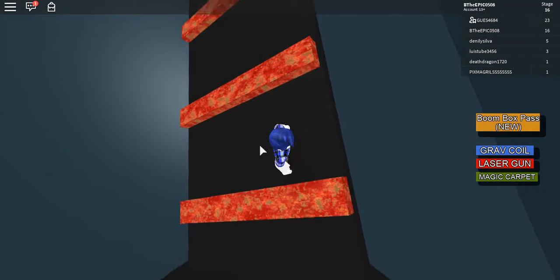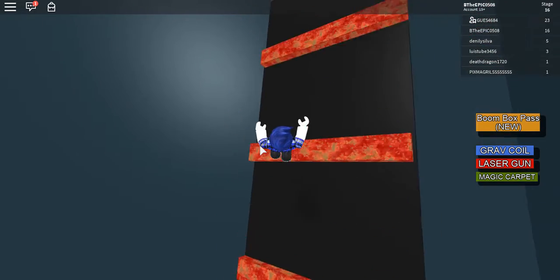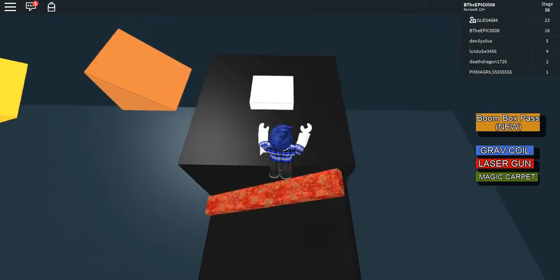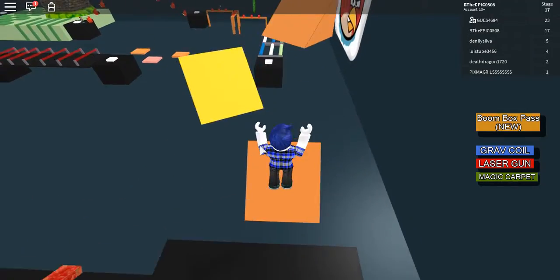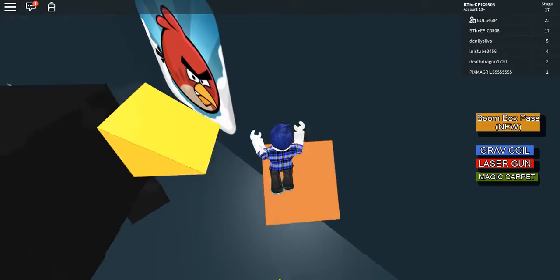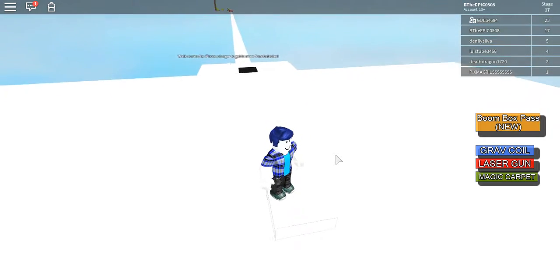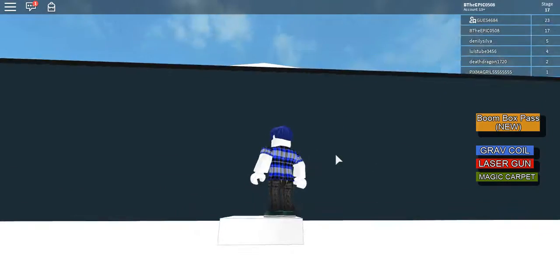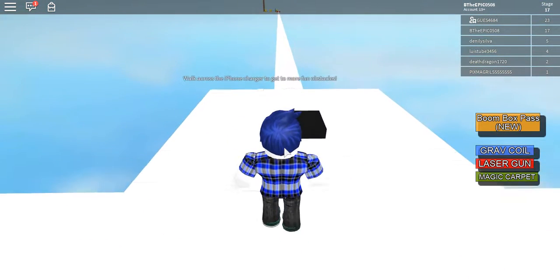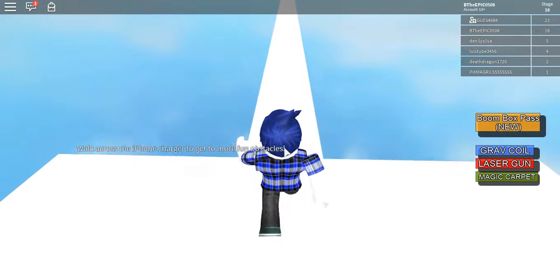Oh no, Obby the Epic is raging. Stay back. Oh. What was that? Goodbye, sausages. Okay. What? Oh, I'm out of the phone. What does this say? Walk across the iPhone charger to get to more fun obstacles. Really? There's more.